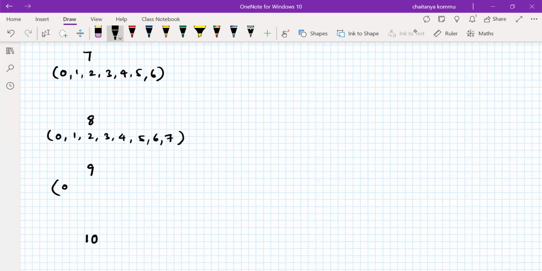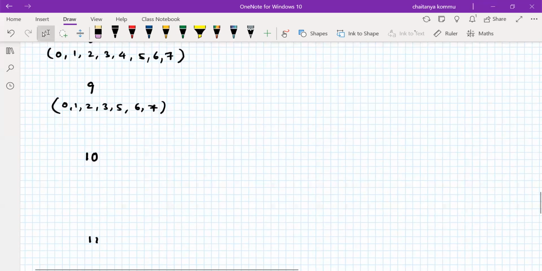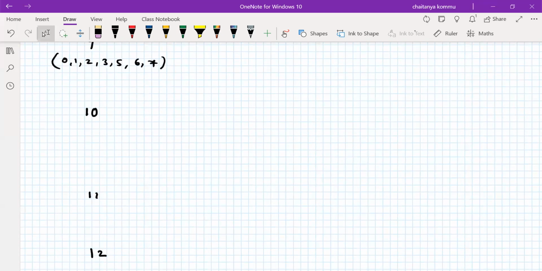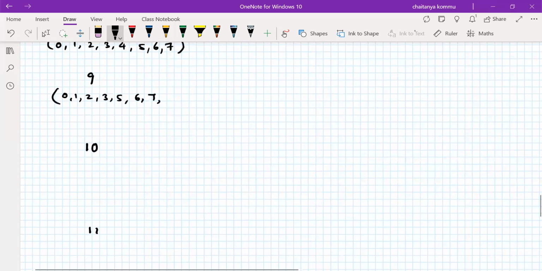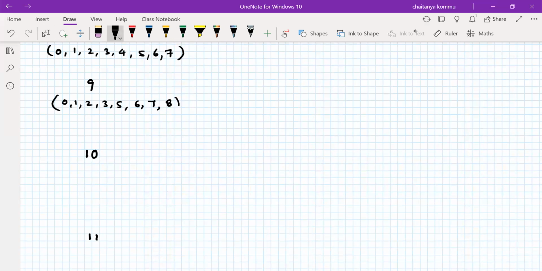Sir, then writing all those, we can consider that number as n and we can write it as 0 to n minus 1. Yeah, exactly. We can write it also there. So the point I want to write here is in a different way. So 7 should be there, and 8 is also there. Like this, I have to write here.